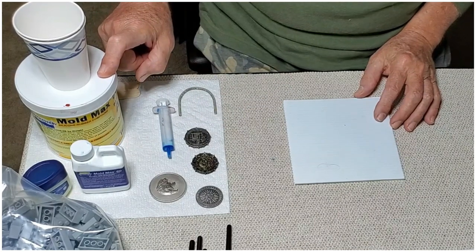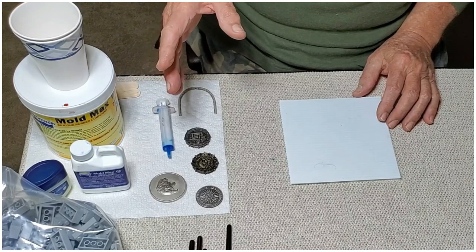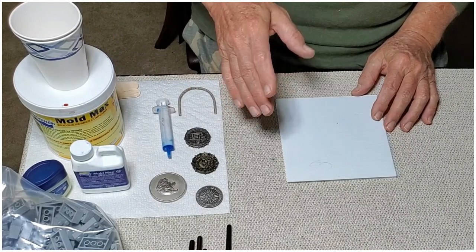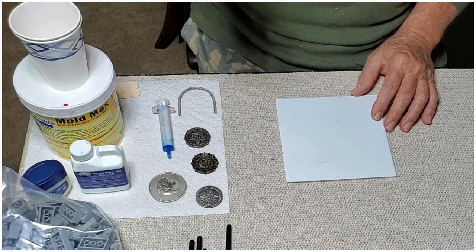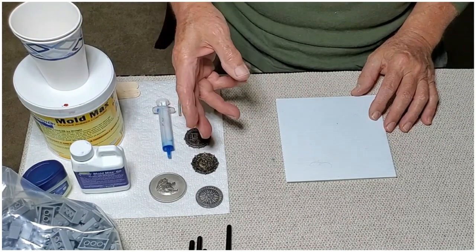MoldMax 60 has a limit. I forget exactly what they show it as. I think it's 540 degrees, something like that. I'm going to be using zinc.